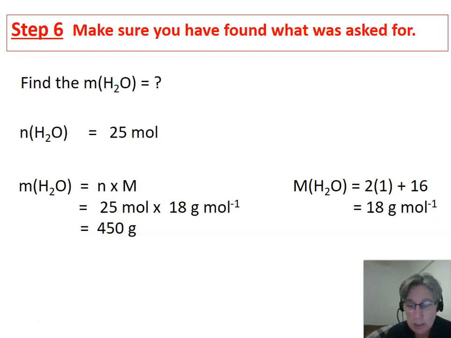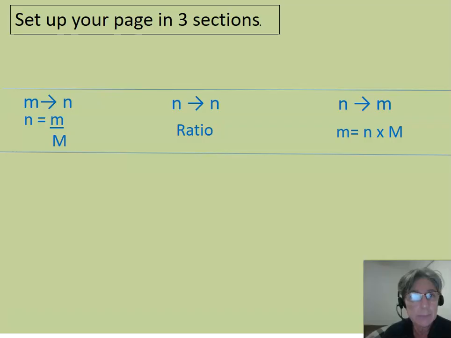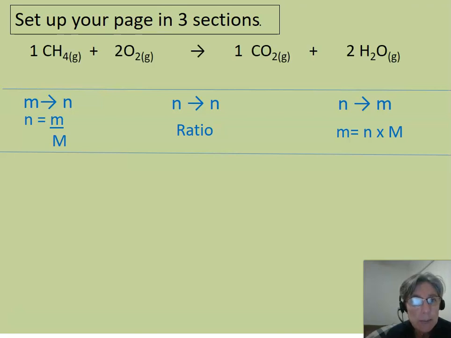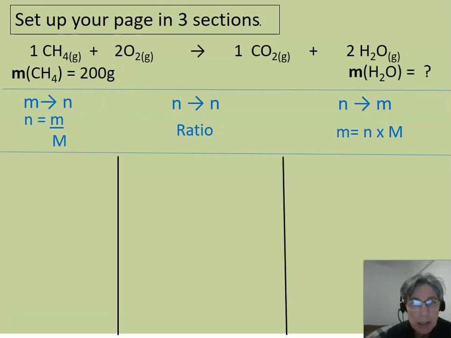Okay, so you notice some of you may have been pausing and writing it out. You notice that none of what I've written is green. So I would like you, when you get your questions, because we know it's a 3-step question, to organize your page so that those 3 calculations aren't all over the place.